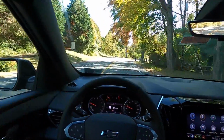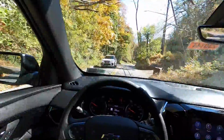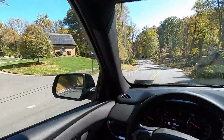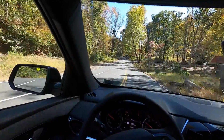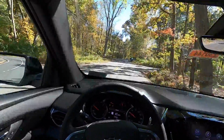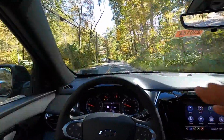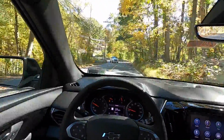That is what your horn sounds like. So very nice ride, lots of standard features, just an overall great package, especially for the price. This thing's just a touch under $50,000, and I think for today's money, with what you get in other vehicles, I think you get a lot for your money with this.